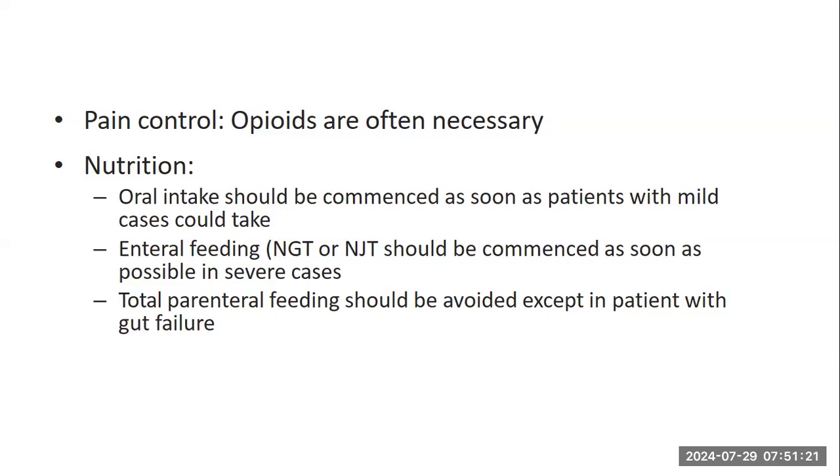So we're not supposed to mention NPO in this case now. Well, no, you can actually. You have to first state that in severe cases, when they cannot take orally, you commence on nil per os initially. But the moment they're able to take orally, you commence feeding. Now, the options are either direct oral feeding, if they can take orally, or a nasojejunal tube to feed them.